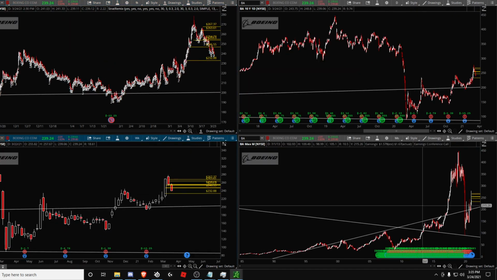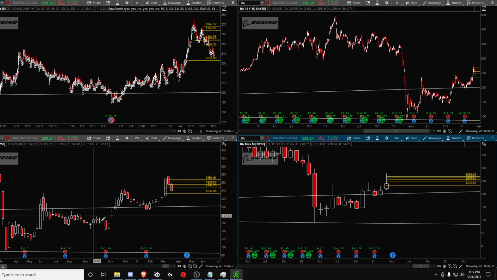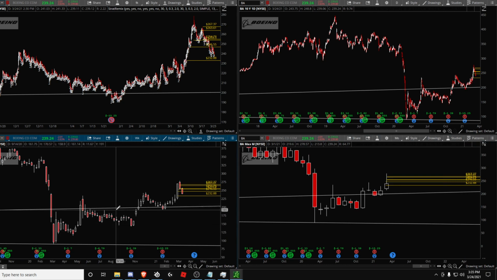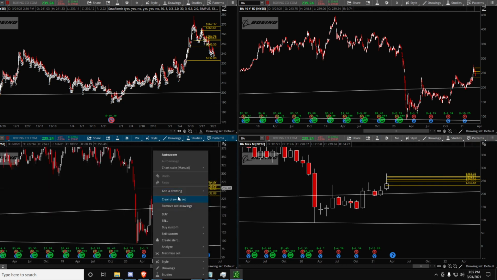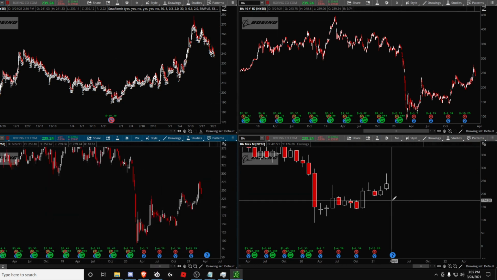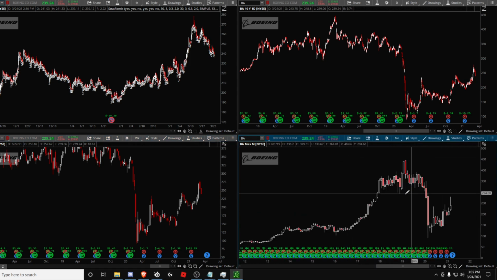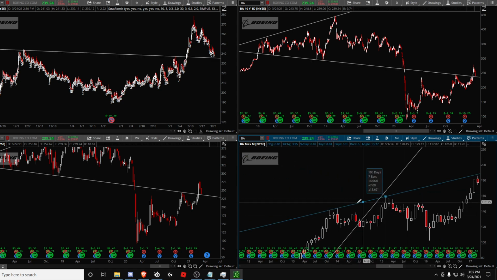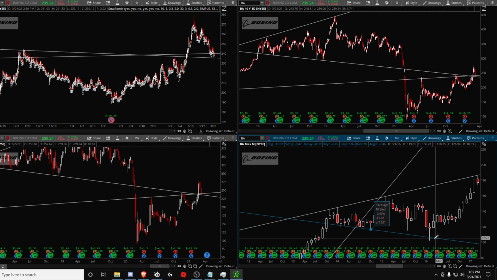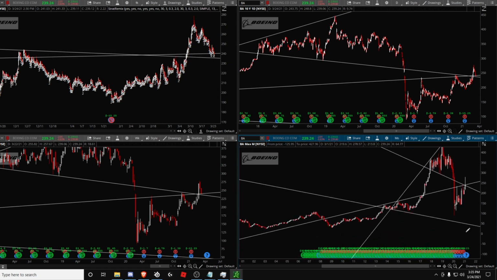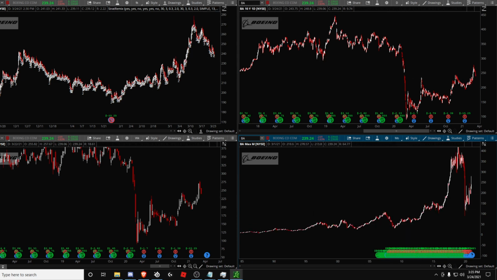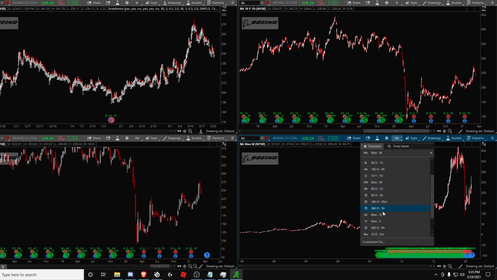Boeing. Yeah, here's a good example. All right, so first of all, we'll draw the broadening formation. So you can see we have one right here in the month, and then we have one from back here previously. Oh, wait, never mind. Ooh, that looks like spaghetti. We're going to do it like this. I got it on the quarter.